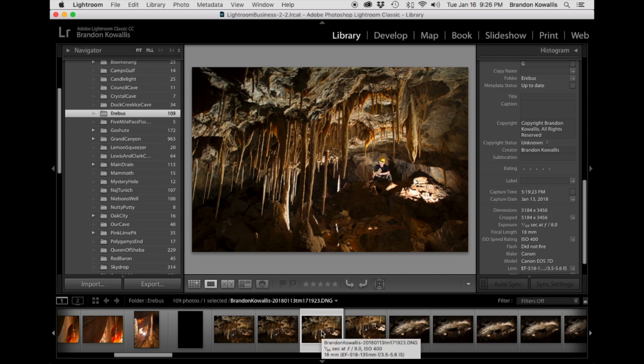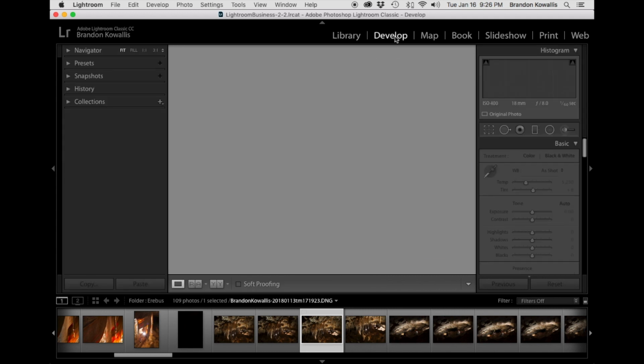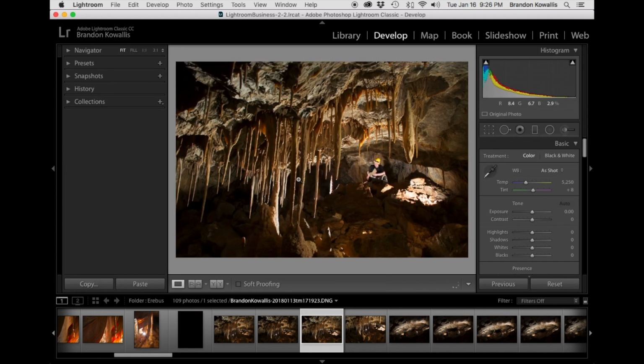So after I've gone through and taken the time to weed out the crap and isolate down the best shots, now I'm going to spend some time in Lightroom making them a little bit better, making those global and local adjustments that we talked about earlier. So I'm going to click on this shot. Let's say that this is one of my top images. Then move into the Develop module and make a few little adjustments to it.